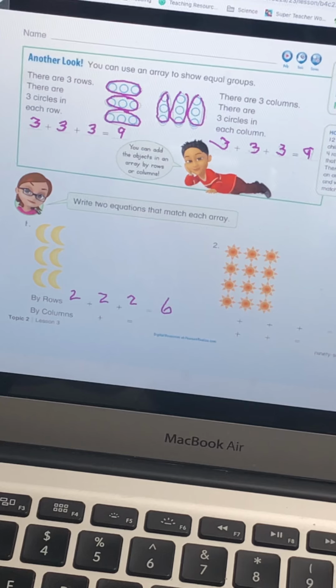All right, now let's look at the columns, up and down. How many moons are in this column? 3. And you see down here it says count it by rows, and we did that, and the next one says count by columns. How many's in the second column, Addison? 3. And what is 3 plus 3, Adeline? 6. So we're counting different ways, but are we getting the same answer?